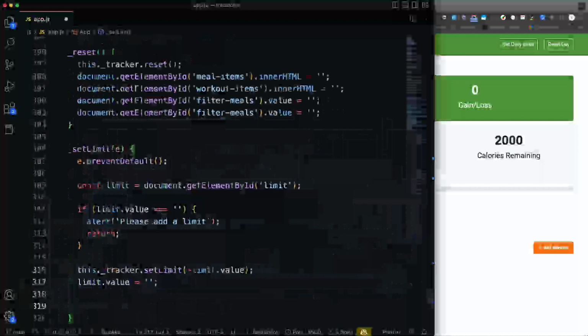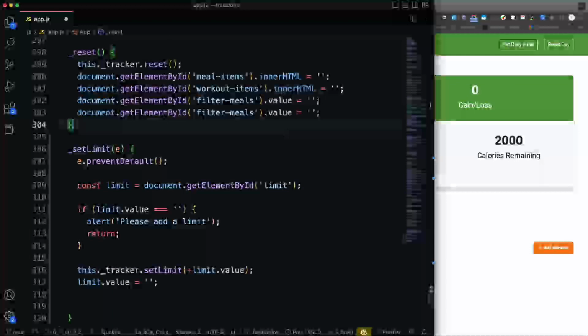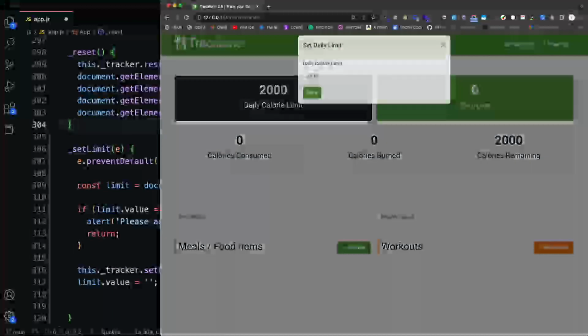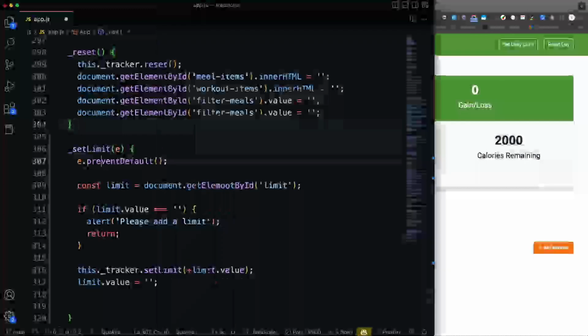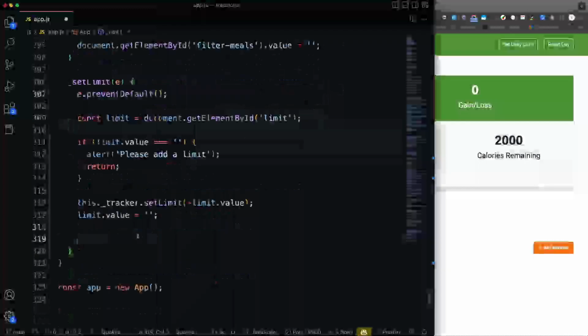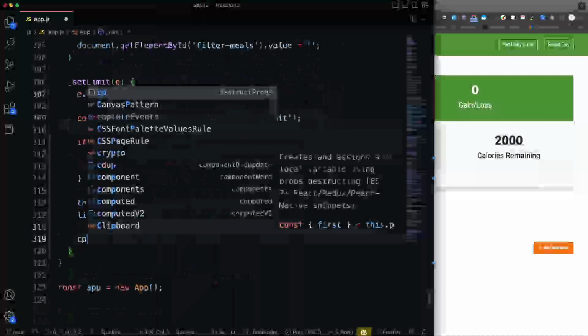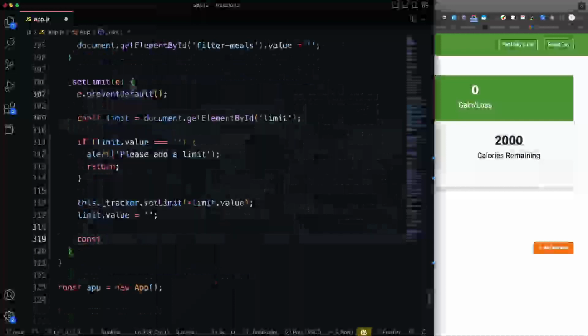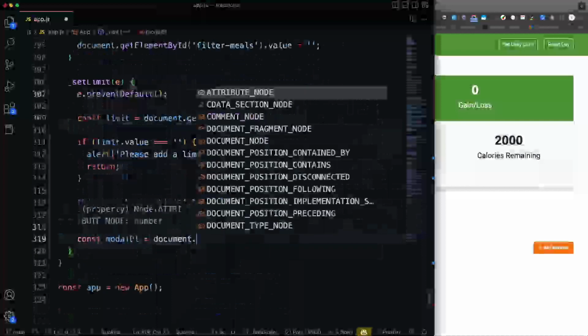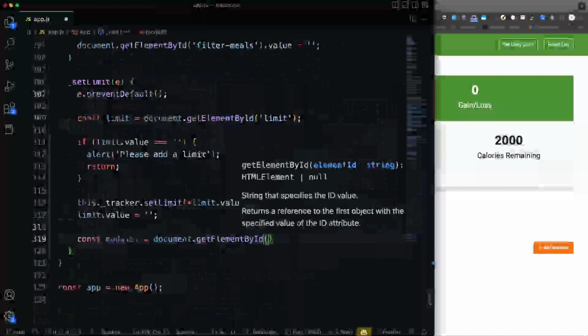And then I also want to close the modal, right? Because if we just leave it how it is, when we click save, this is going to stay, right? So there's just a couple lines of code we can add to close a bootstrap modal. And it's similar to what we did with the collapse. So we're going to create a variable here. Let's say const modalEl, and that has an ID of limit-modal.